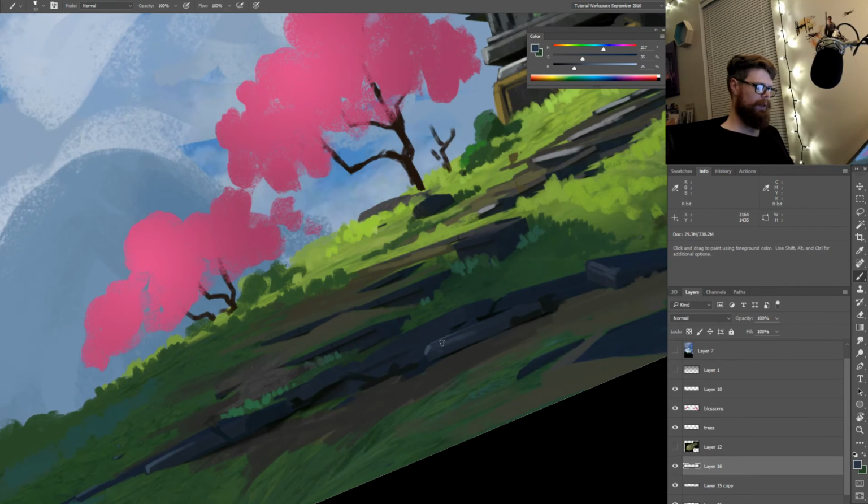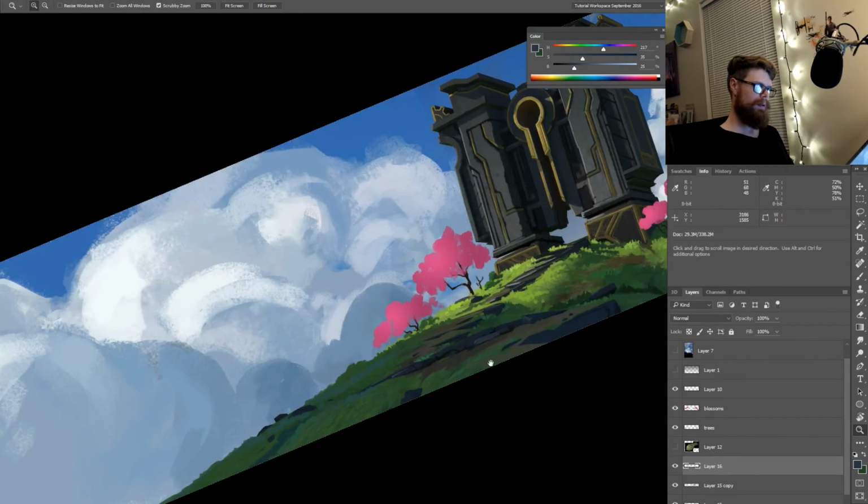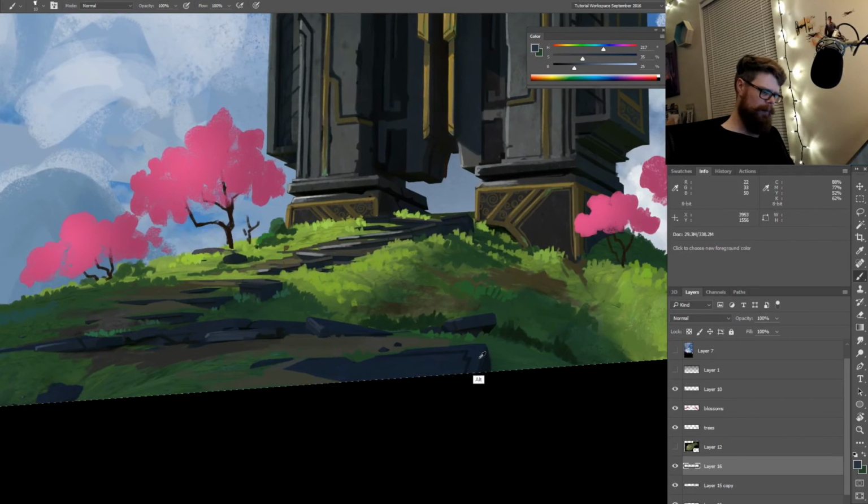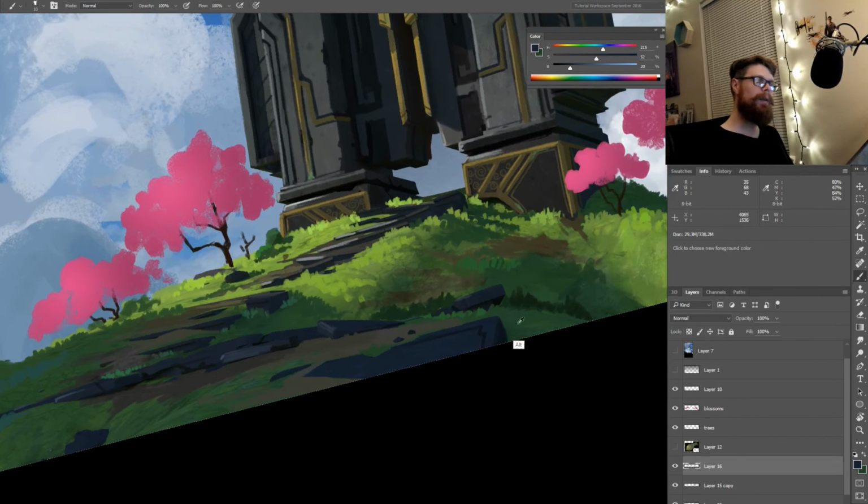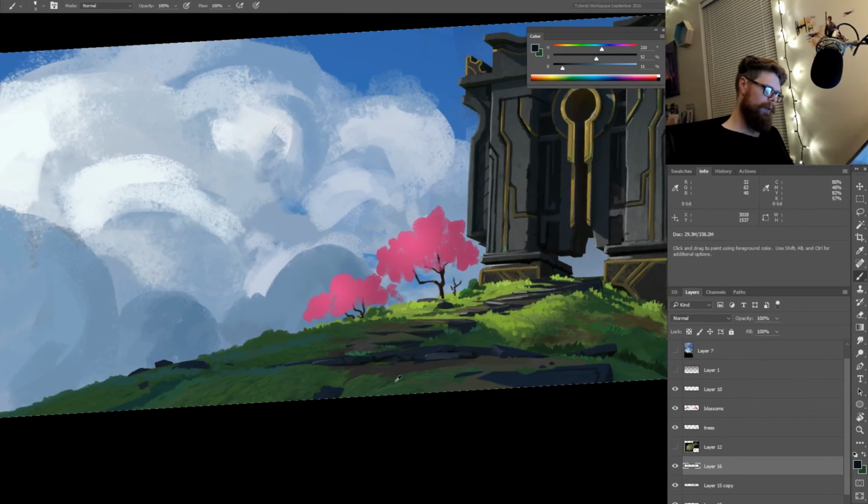Trying to think what to work on next here. Need to refine some of these closer up bits. Get some more of this grass looking correct.